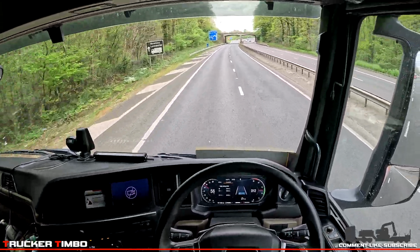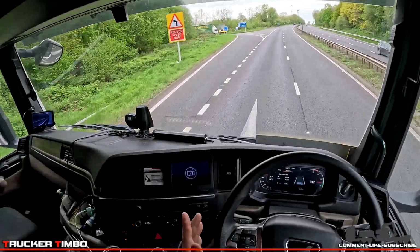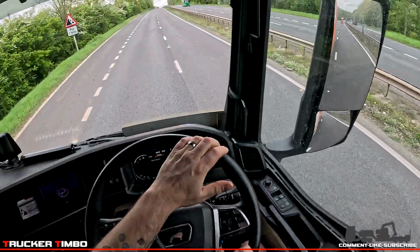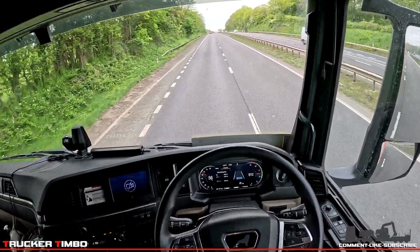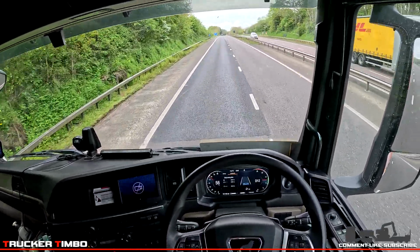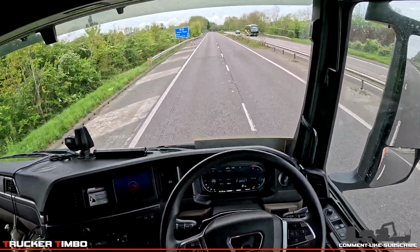So you've got 200, 100, and then here's the junction, and you can see literally as soon as you come off, you've got to brake and turn hard left, because there's the junction, and you get a better view on the right hand side. It literally comes off and comes straight to a T junction. Never ever been used again on a motorway, and that's because it's very dangerous. The speed you have to come off around that corner is about 20, so you've got to slow down from potentially around 70 mile an hour, and if you don't know that corner's there, you're just going to carry on straight on, which I think on the right hand side you can see evidence of happening.